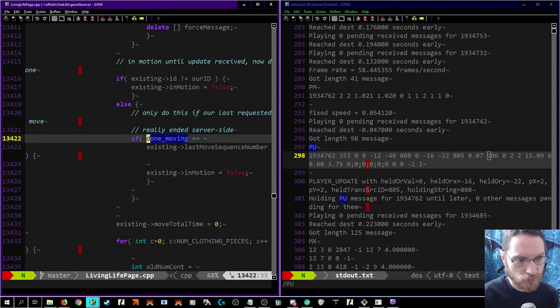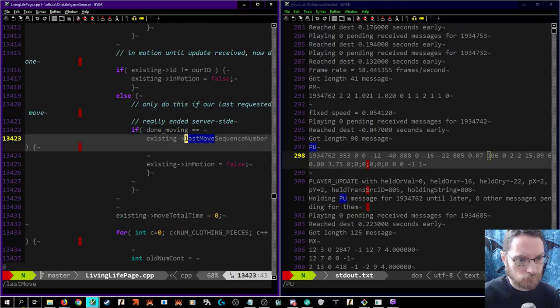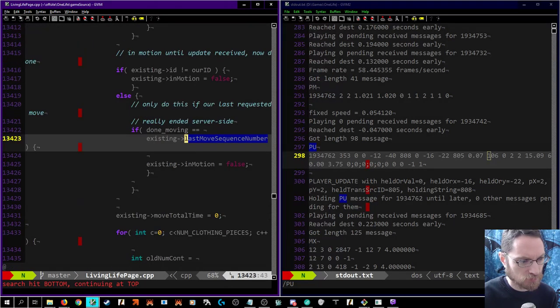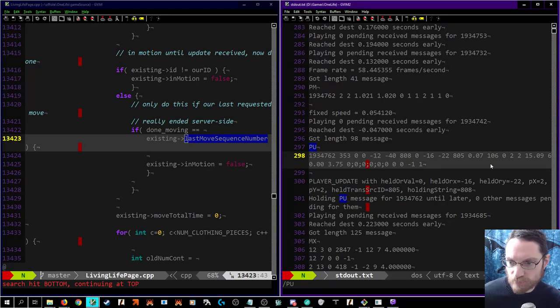Existing last move sequence number. Only if our last requested move really ended server side. Equals one. This looks like it's really only relevant for our live object. Okay. Last requested move really ended server side. Done moving with the last thing we gave it. Then we can call it not in motion. Okay. So this is going to be kind of irrelevant for other players. It's just, we have to look at the server to see how that goes.